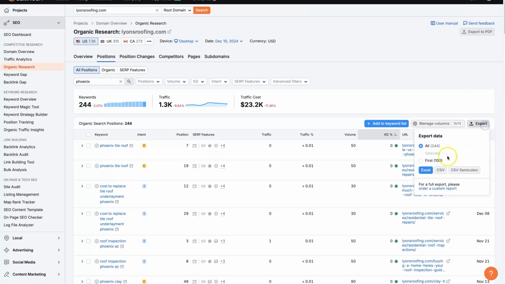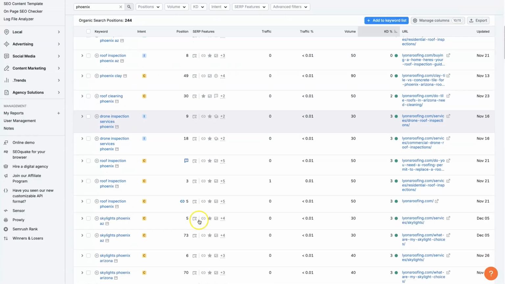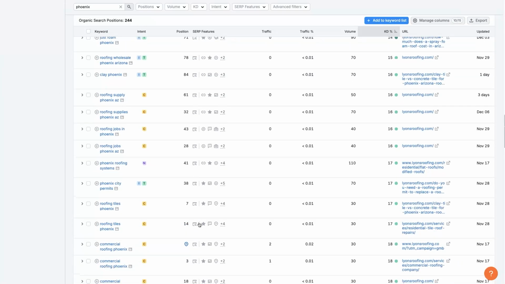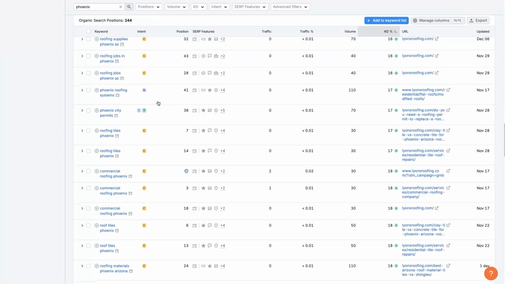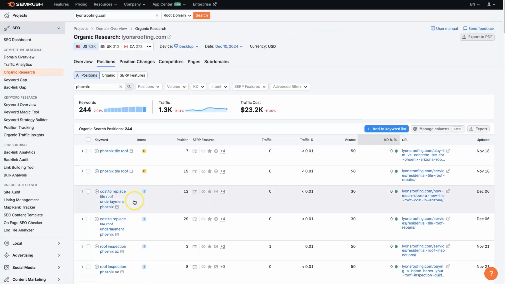Again, we can export this, filter it down to the keywords that are relevant. Obviously, we only want to be doing marketing for keywords that relate to services or products that we're going to be selling. Right? So if it's roofing supply and you don't sell supplies, then obviously you don't want to try to get traffic from that keyword. Instead, you might want something like commercial roofing, Phoenix, Arizona. But if you don't do commercial, then obviously you don't want to target that keyword. So you'll be the judge, but that's basically how we're going to find these keywords.